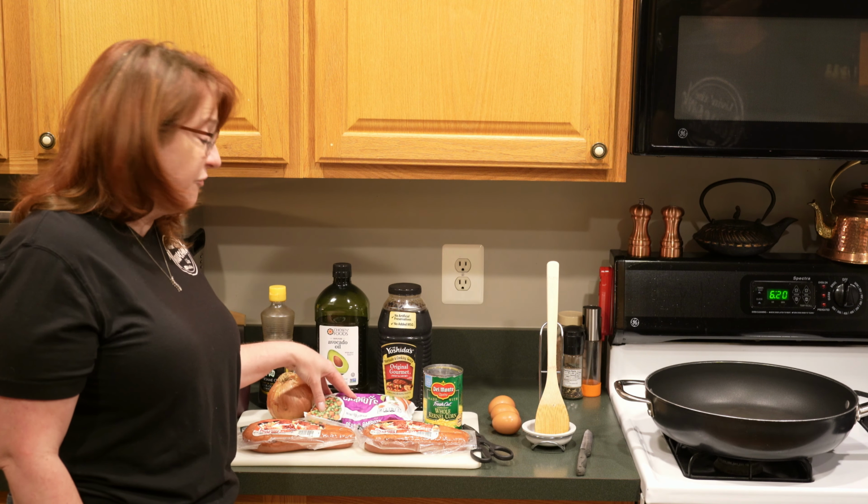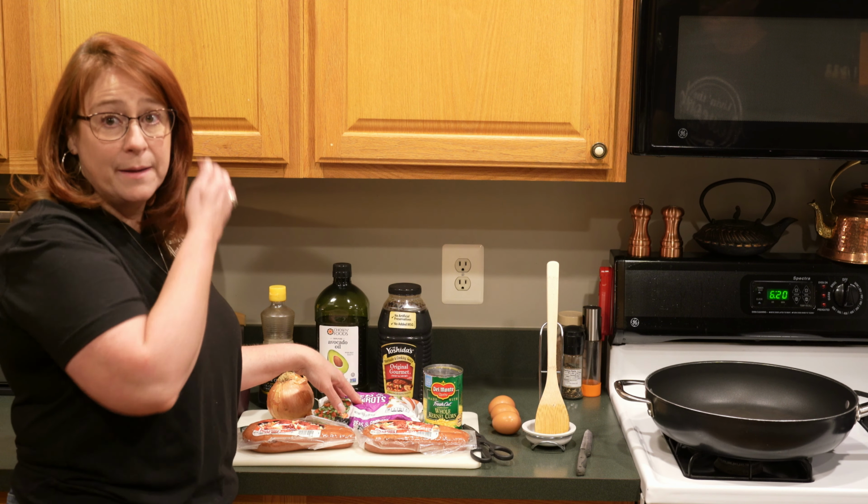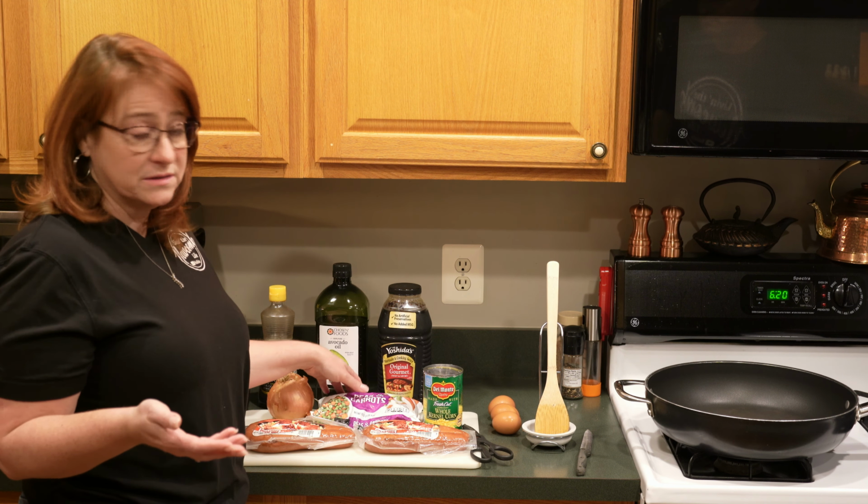If you cannot find just peas and carrots in your grocery store, you can buy a bag of little diced carrots and a bag of peas if you want. Or you could use mixed vegetables. It will have the corn already in it, but it will also usually have green beans in it. So if you don't mind that being in your fried rice, by all means, go ahead and use the mixed vegetables. We have an onion, and then we used Yoshida sauce for our sauce of flavor on the rice.